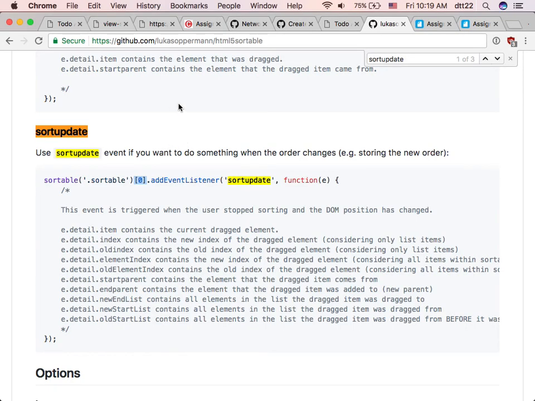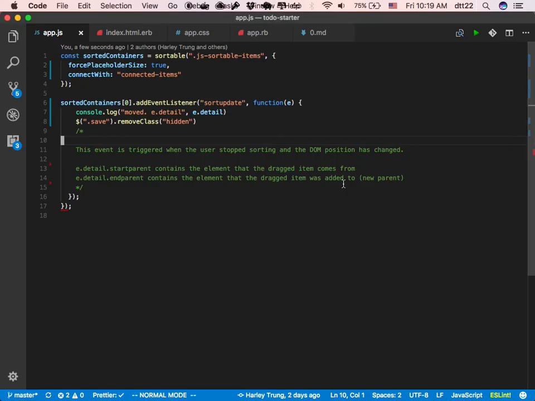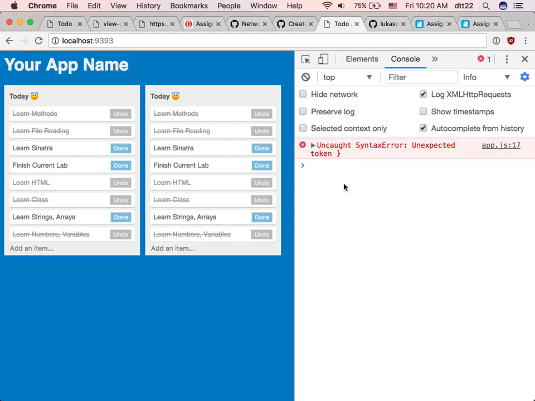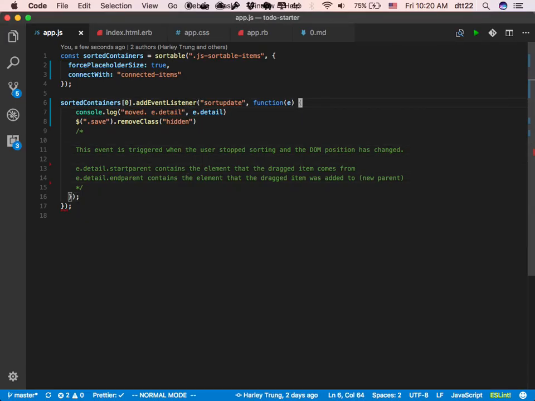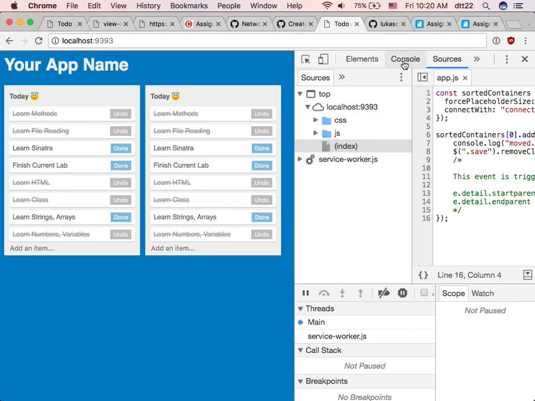And I save. Now when I go to this and I drag, where's the invalid code? Let's see where our this one. Oh, it's closing, because I did not use for each anymore. Remember? No need for each. I use for each because it's the advanced feature that I just talked about, which is if you have 10 lists, you move from list 1 to list 2, you can choose to only save list 1 and 2. But for now, let's only observe this sort container 1. This may be the right way to do it, to prevent too many events.